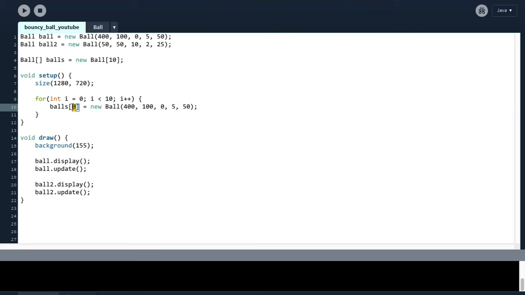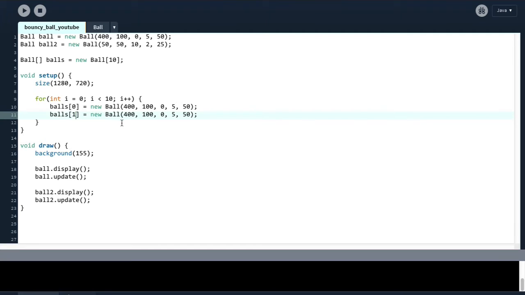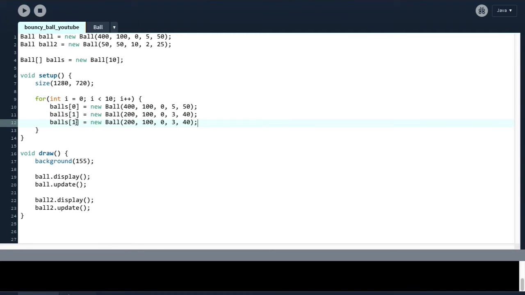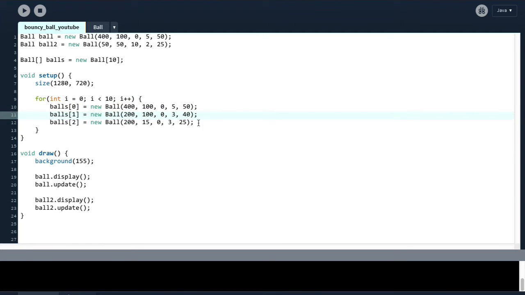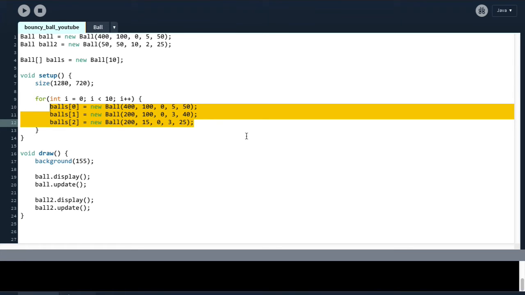However, if I use 0 here, then I'm going to have to copy this, paste it again, say 1, change these things a wee bit, and then repeat that and say 2, and then change these things a bit. And obviously, this really doesn't get us anywhere. If we did this for each of the elements in the list, and then we repeat that 10 times, we would be initializing all of the elements in the list 10 times. So that's not ideal. We don't really want to do that.